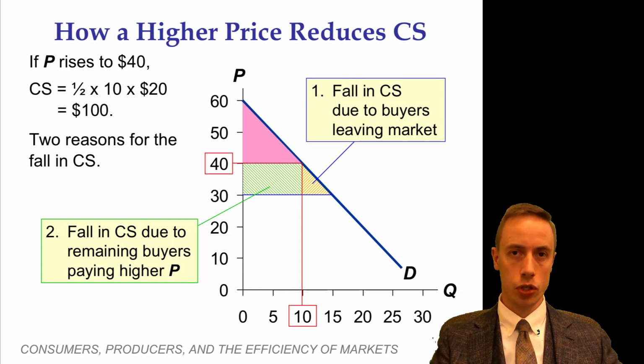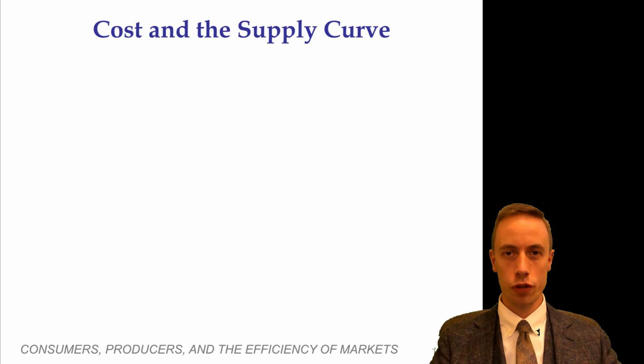Before, when the price was at $40, back at the $30 mark, consumer surplus was $225. That's the size of this entire triangle, all 3 types of shading. When price rises, consumers lose $25 in the yellow shaded triangle, $100 in the green shaded rectangle, which makes their new consumer surplus $100. And that's consumer surplus. Now let's talk about the same notion for sellers.